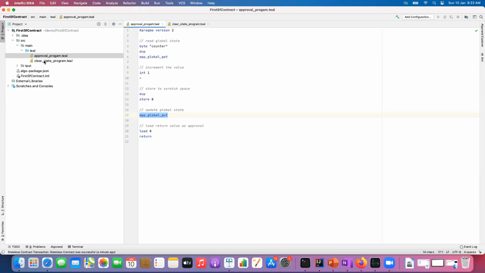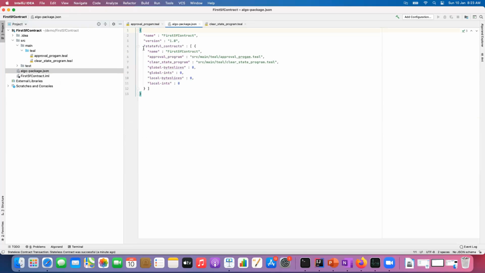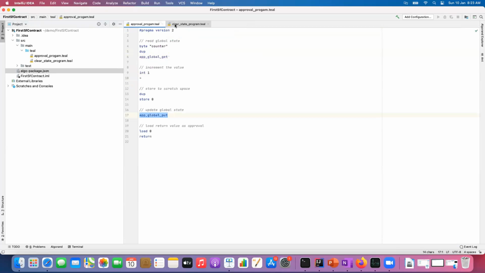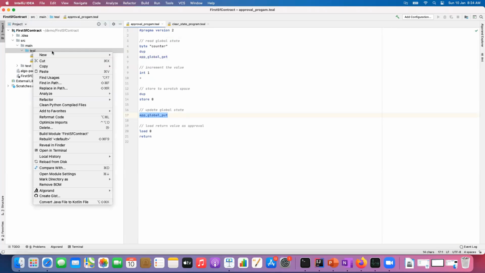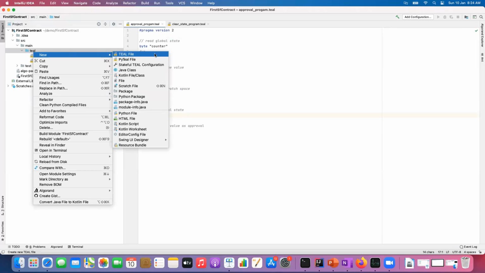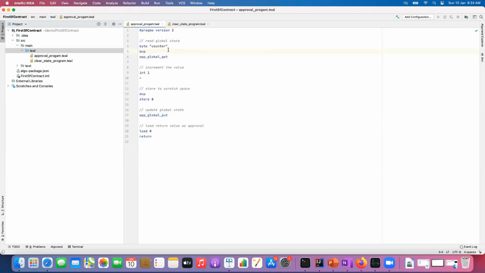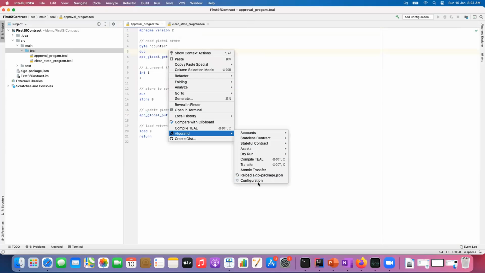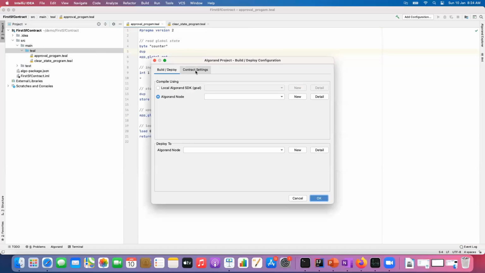Okay, I want to show one more thing here. If you go to algo package.json now, you can see we have our contract definition here for our first contract, right? Let's close it. Now you can have multiple stateful contracts in a project. To do so, you can create TEAL files here, and once it is created, you can right click, go to Algorand configuration, and go to contract settings.